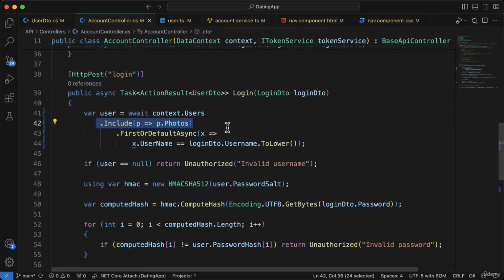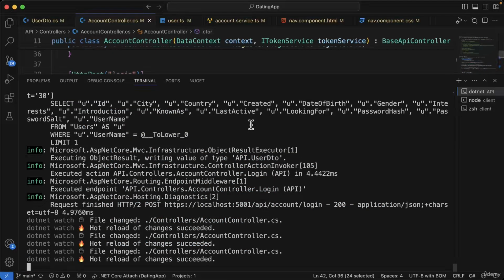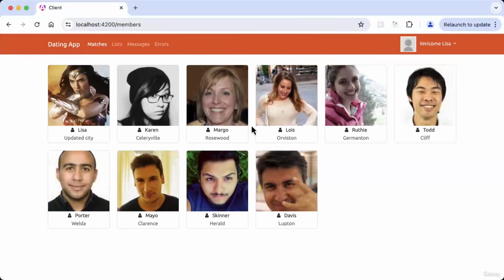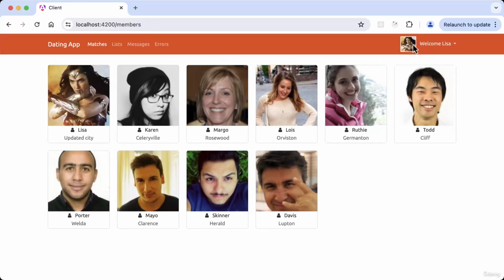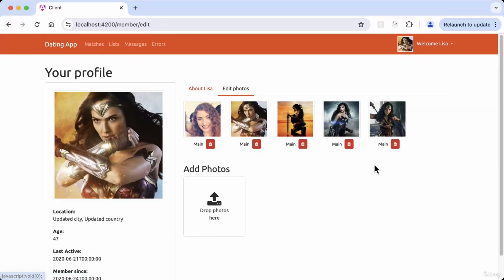So with this in place, this should give us the main photo when we return it, but I'm going to check the status of hot reload. Well, it says it's been successful. Let's give it a chance. And I'll log out of Lisa. And we've still got the credentials populated inside there. We'll deal with that a bit later. So I'll log in. And this time we get success. We now have the user's main image. So good. And what we'll take a look at next, of course, is actually setting the main image inside here.